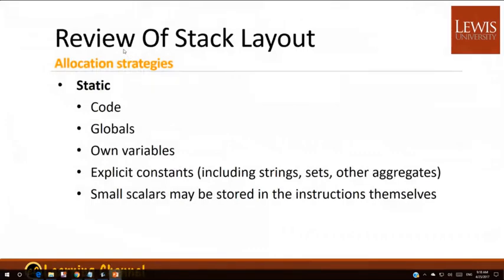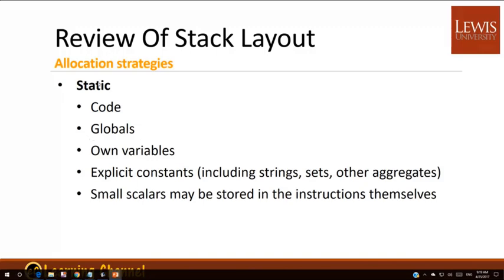Now we will start to talk about the data structure that will support the function call. And the first thing we would like to talk about is static functions or methods. Usually your method or function, no matter whether it is static or a class member method, is stored in a static area. So the code, no matter if it is static or non-static, will be stored in the static area.